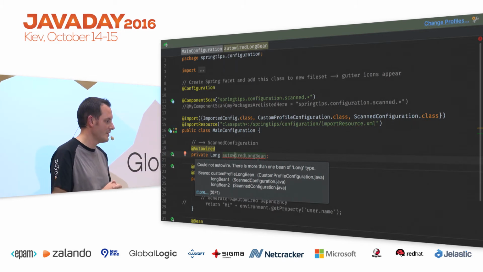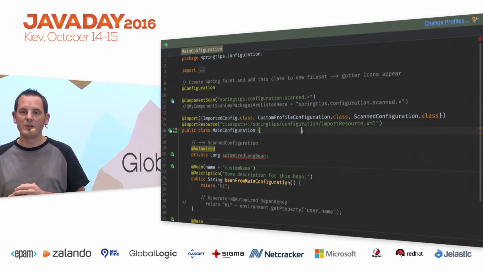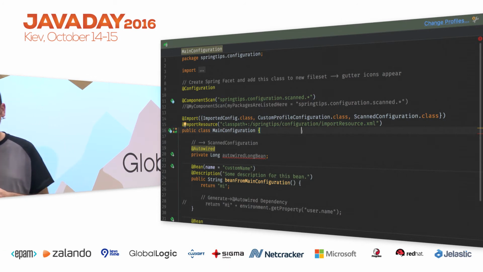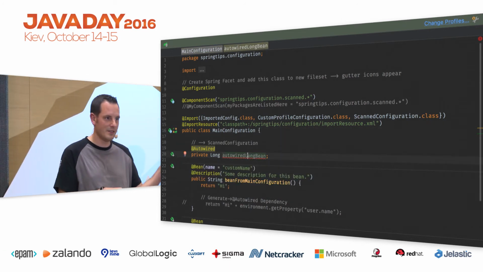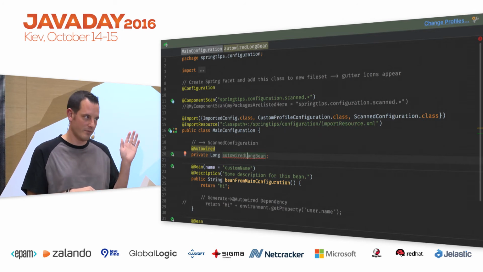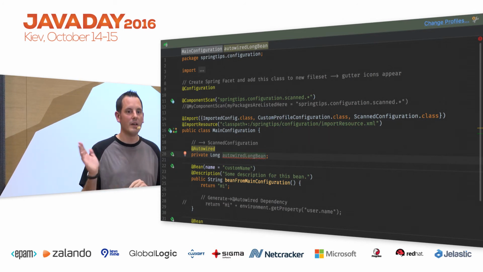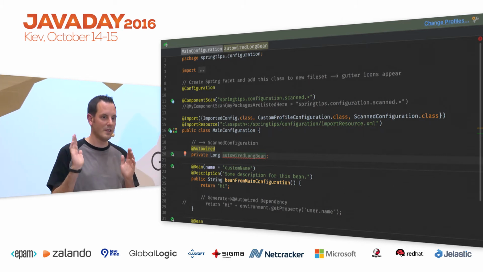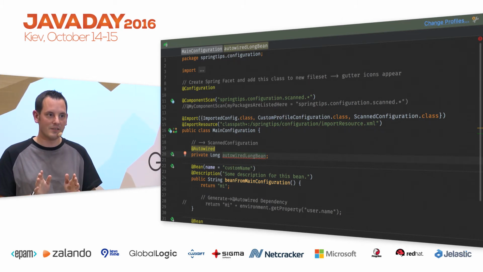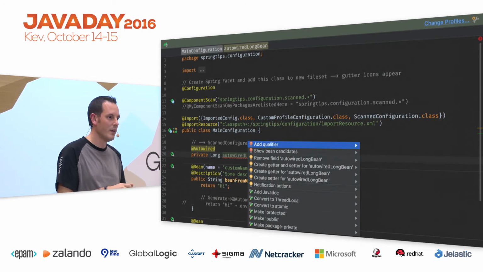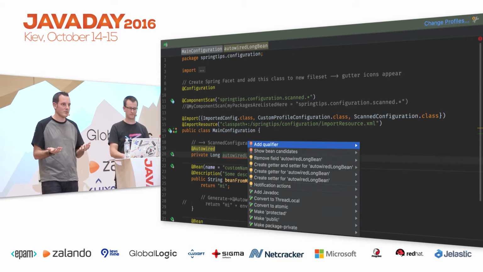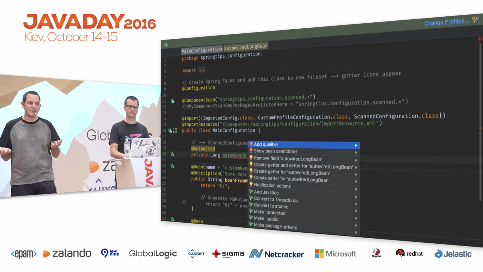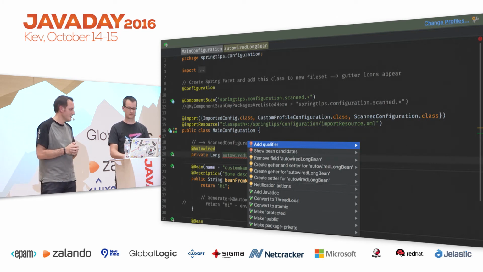So that's very nice. And again, if there is one shortcut that you need to remember from this session, remember configure the facet, first super important trick. And the second super important trick is Alt-Enter. So whenever you have an error in IntelliJ, Alt-Enter is going to open some suggestions about how the editor can help you to fix it.